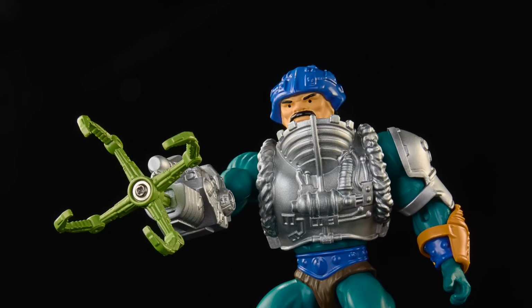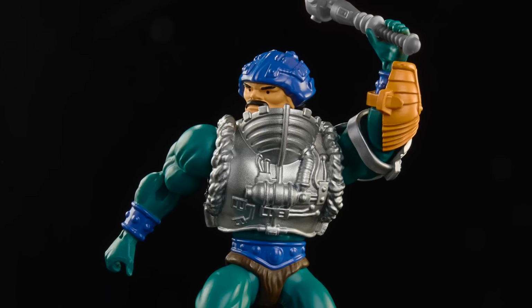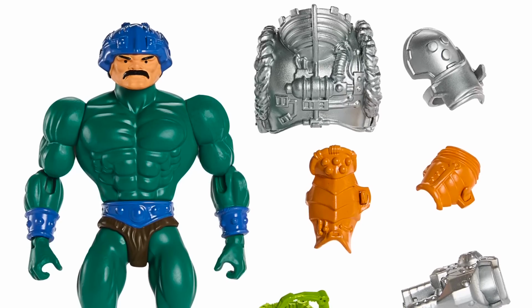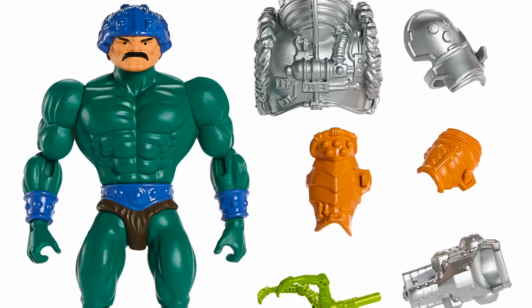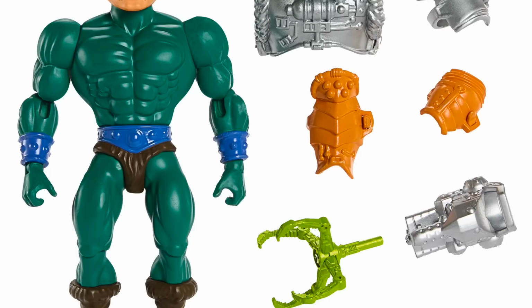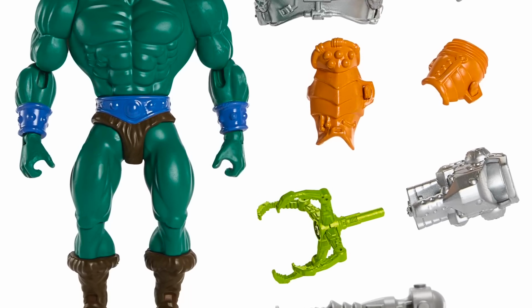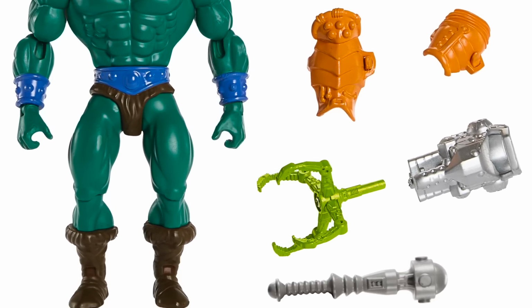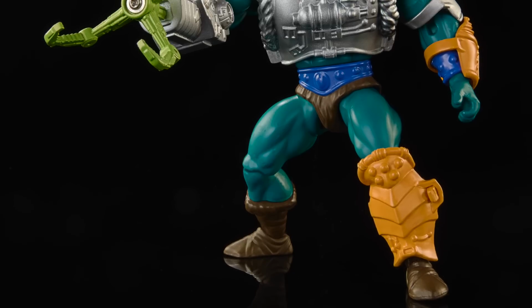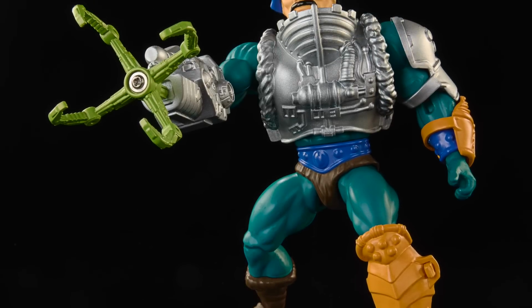He's got a bunch of extra attachment weapons and parts, which is cool. That's what you would expect from Man-at-Arms. And he's got a special snake-grabbing green claw, right? Because you really got to emphasize and drive home the fact they're battling snakes. You got to have advanced snake weaponry. Come on, this is cool. Or at least that's what I'm trying to convince myself.